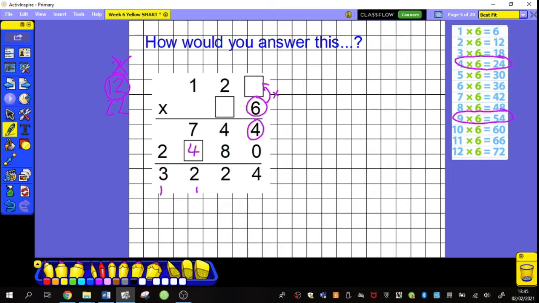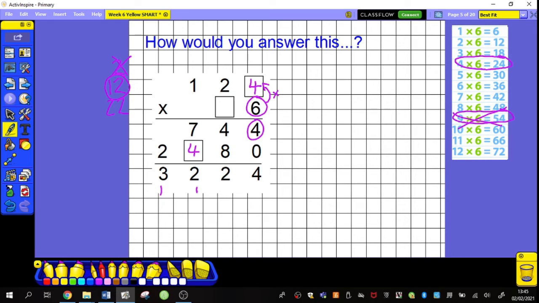So let's see. Will it be a 9? Well, if that was a 9, then I would have 54, I'd be carrying that 4. 6 times 2 is 12, add 5 would make that a 7, because there would be 17. Oh, well it's not a 7. So it can't be 9. So it can't be that one. So it must be my 4 here.